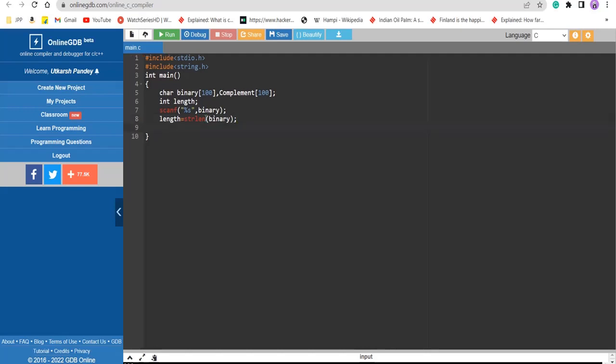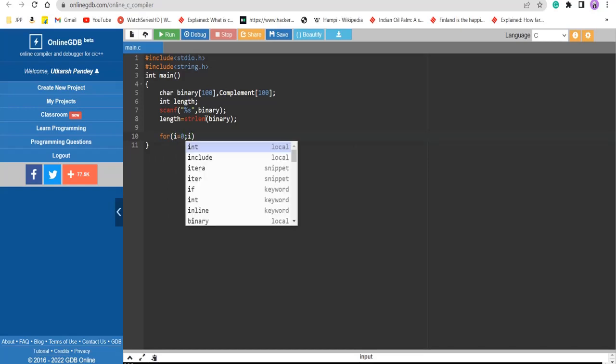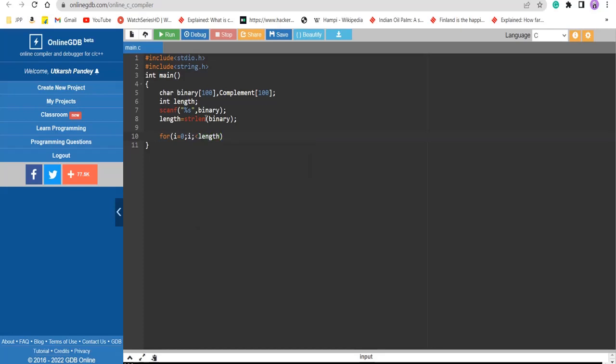Now I'm going to run a for loop with i equal to 0, running it for the length of this binary string, and increasing the value of i by 1 each time it completes one iteration.